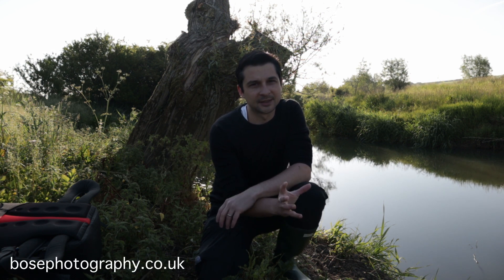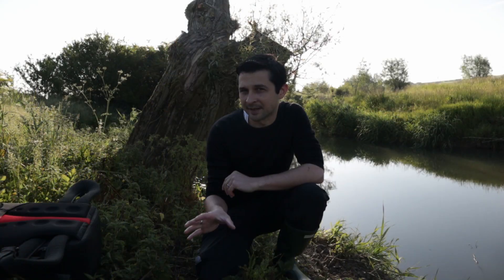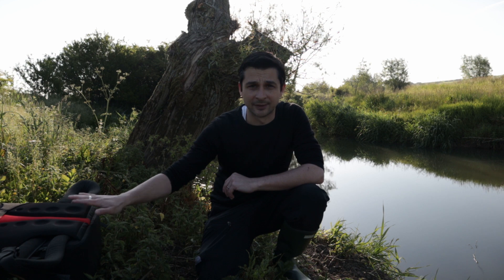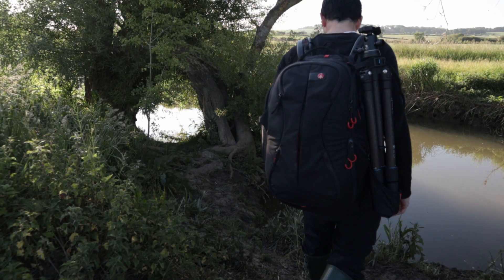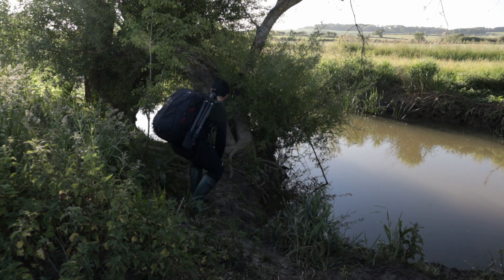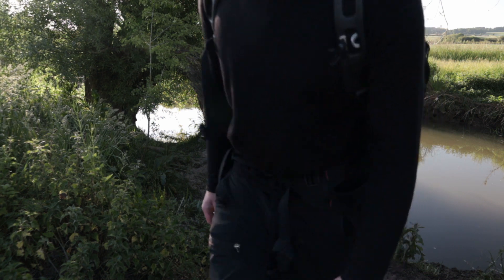This morning I had hoped to get out and do some woodland photography, but the conditions aren't great — it's absolutely clear blue skies. The light would have been a little too harsh in the woods, so instead I've come down to our local river. I was here yesterday and there were loads of damselflies flying around, so I've brought a macro lens to get some shots. Yesterday while scouting along the riverbank for signs of otters, I found some otter spraint, so I decided to leave a trail cam here overnight.